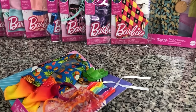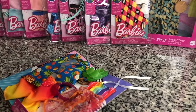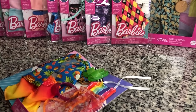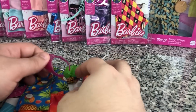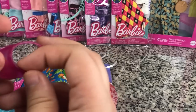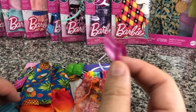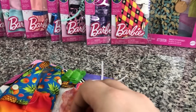And there they are right there. Very cute. Let's see. So we've got a little Barbie visor. Nothing too wild about that. I don't usually style Barbie hats, but I might on this one, just depending.